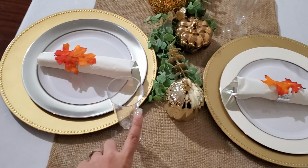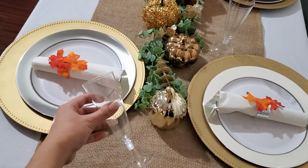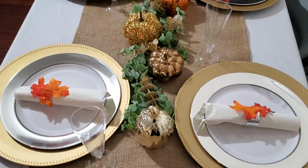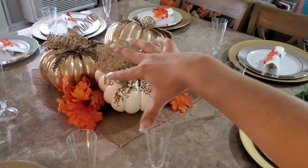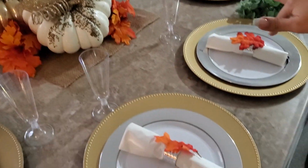And then these I already had before from Amazon. I had just bought like a huge pack of these, so I had these left over, but you can find those at the Dollar Tree as well. We have Christmas music in the back, but really quick, I just put my pumpkins that I already had in the center, a little bit of burlap leaves, and then the same setting.